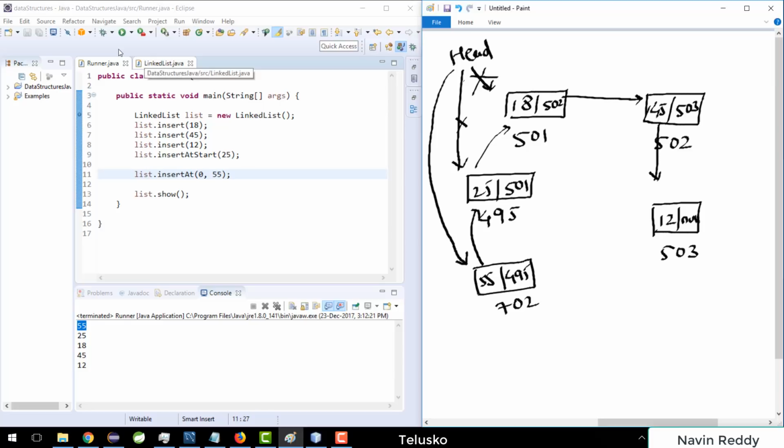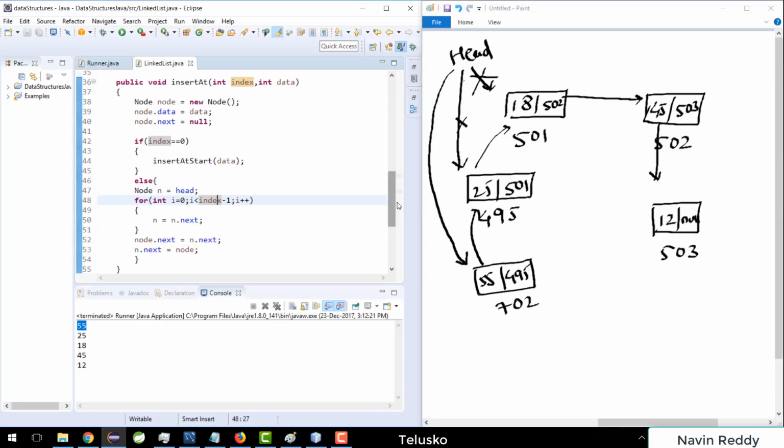The next thing which is remaining now is delete, right? So how do I perform the delete operation? Let's say I want to delete this 18 here, with index number 0, 1, 2. So I want to delete this index value 2. Now how will you do that? The only thing we have to do is change this address. Here, instead of having 501, we need to change this to 502. Our job will be done, right? When you say this is 502, it will refer to the next node and will not be using this node anymore. So this is gone.